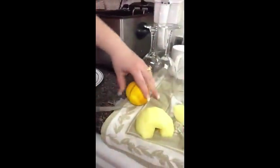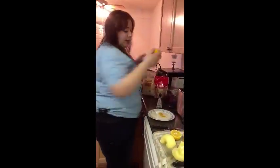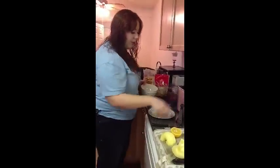So then we're going to cut our orange in half because we need the juice, not just the zest. What I like to do, let me see if I can grab a bowl here. Now this is my Jamie Oliver tip for the day.